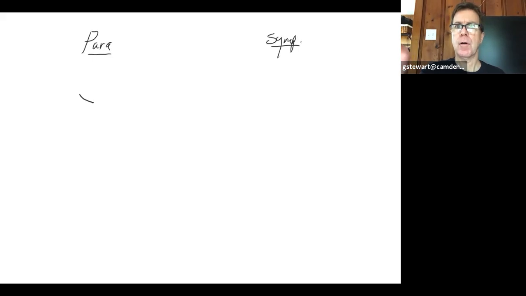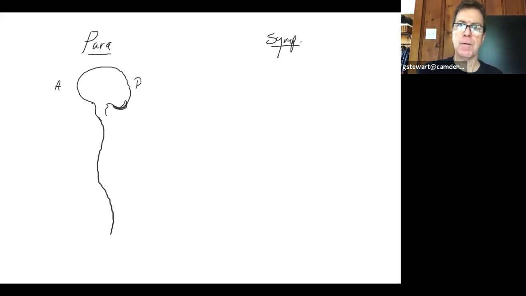So I'm just going to write parasympathetic versus sympathetic. And I'm going to draw a brain, a human brain. This would be anterior, front, posterior, back. Here's the cerebellum down here. Here's the brain stem. And the spinal cord, it's not perfectly straight. It actually makes sort of an S-shaped structure. And I'll do one over on this side as a comparison.